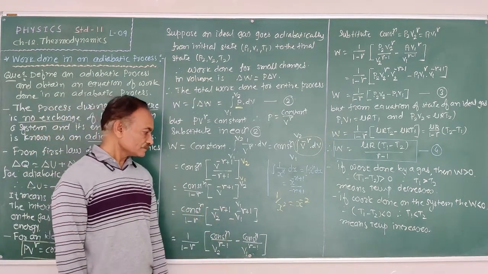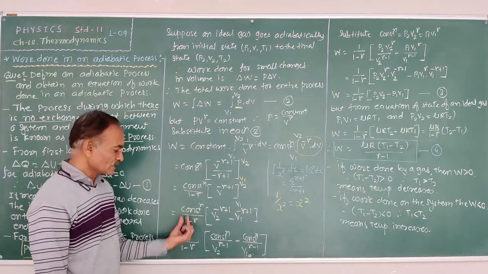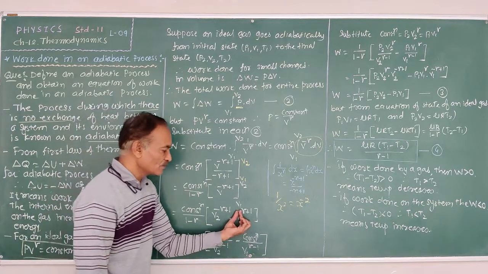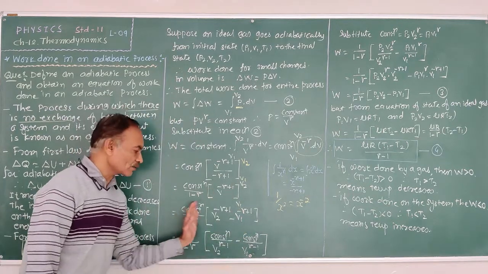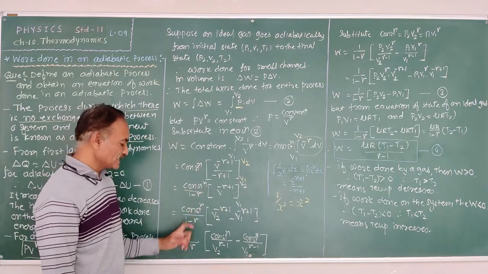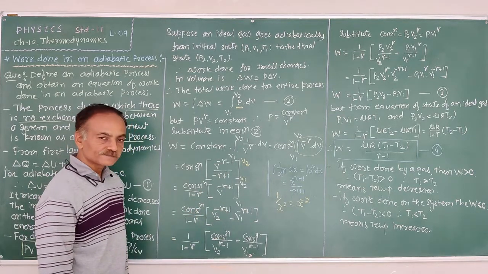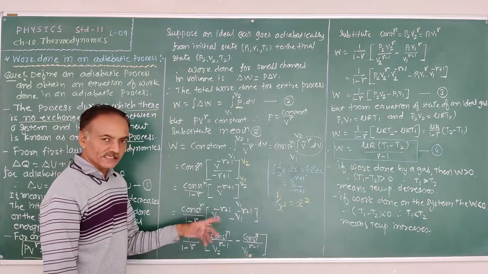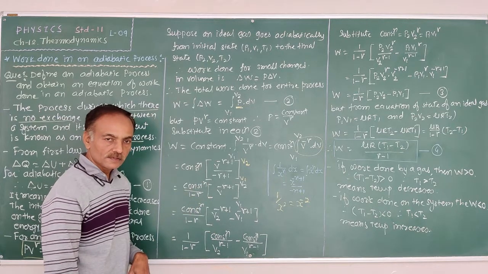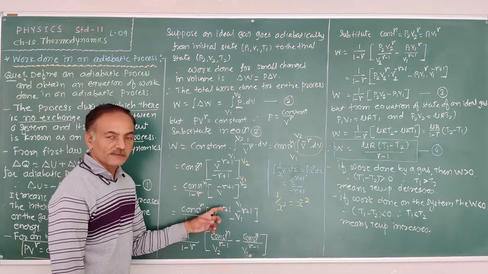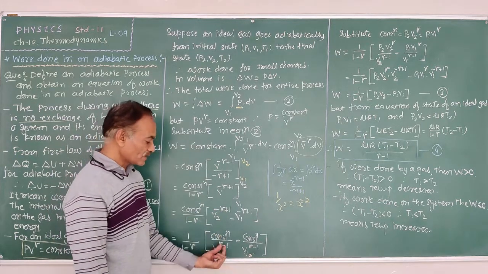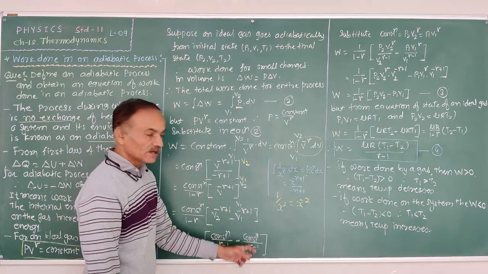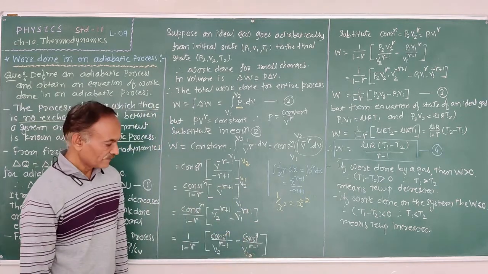Right? So here again, constant upon 1 minus gamma, V2 to the power minus gamma plus 1 minus V1 to the power minus gamma plus 1. We take the constant inside the bracket. So the remaining is 1 upon 1 minus gamma into bracket constant upon this term, taken in the denominator, therefore the power becomes negative. Here the power is minus gamma plus 1, it becomes gamma minus 1. Therefore, constant upon V2 to the power gamma minus 1 minus constant upon V1 to the power gamma minus 1.